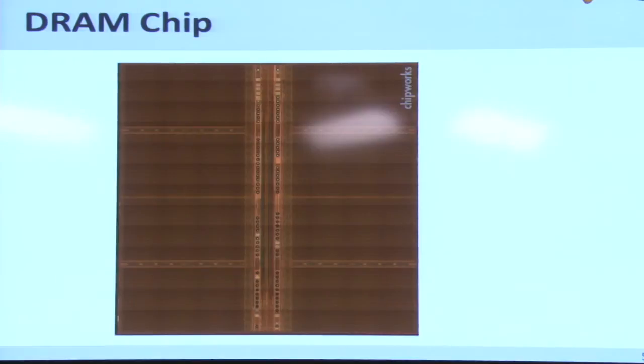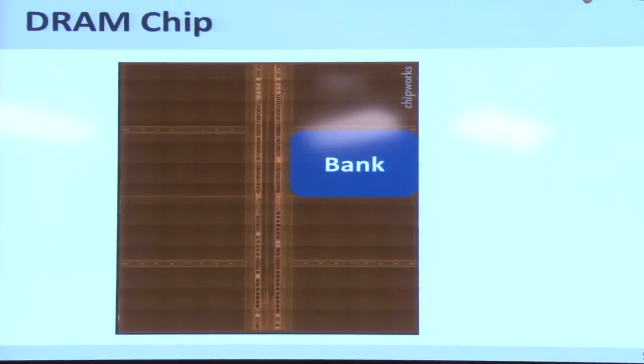So if you look more closely at this picture, you can see like 8 components. Right? Can everyone see like 8 boxes there within the DRAM chip? Anyone not seeing 8 boxes? Cool. So each one of these boxes is what is called a DRAM bank, right? And so essentially the chip is 8 banks put together with some I/O logic. So our goal really is to understand how a DRAM bank is built, right?